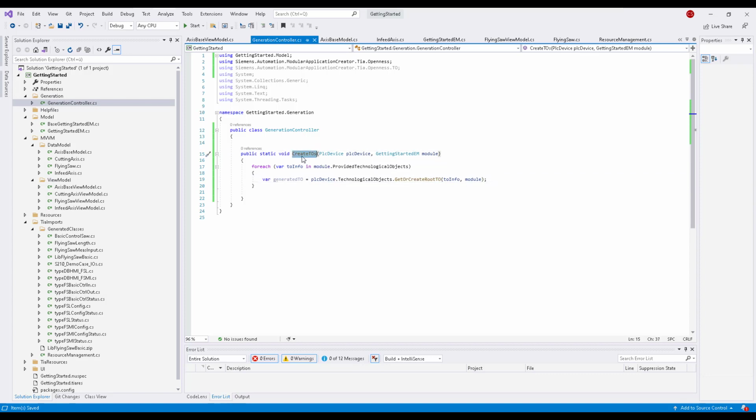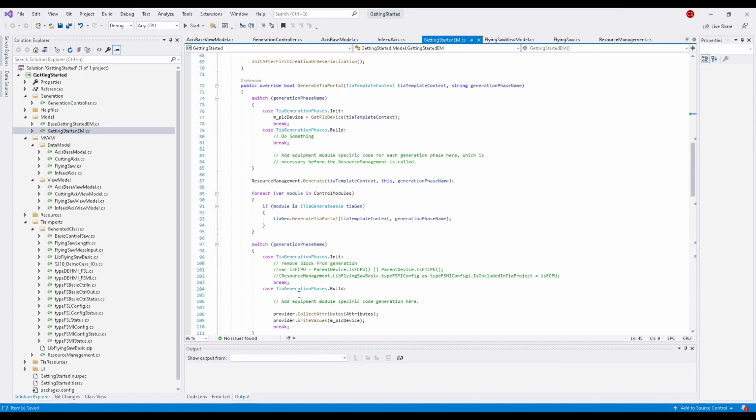And of course, we need to call this createTOs function within our generation logic. In the generation logic, we will call this createTOs function within the build phase. And for that, I prefer to take the first build phase, which is up here. But it would also be possible to do it in the second build phase. That can also depend on your use case.